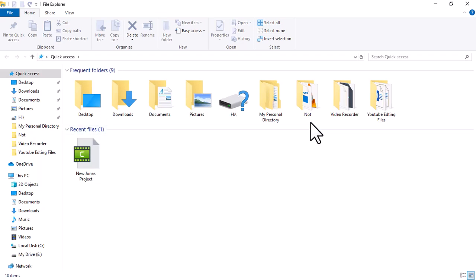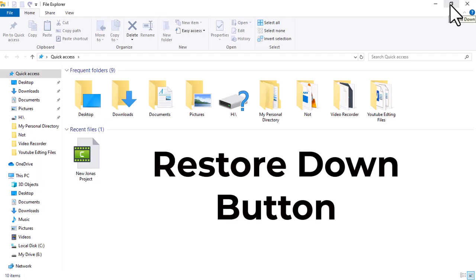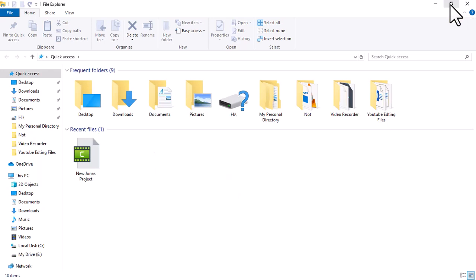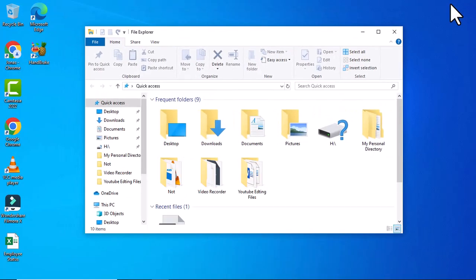Now there is another button to the left of the X button, which is the close button, and this button is called the restore down. The function of this is to pull this window to its adjustable mode, which can allow you to adjust your window to the left, up, right and down based on your preference. So if I click on this, I have this in the restored form.